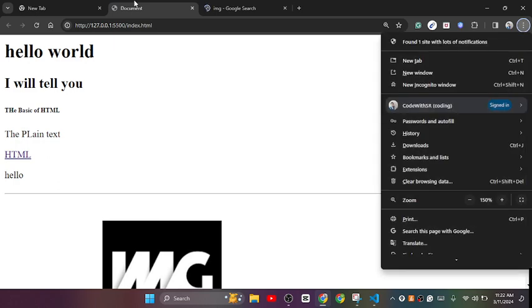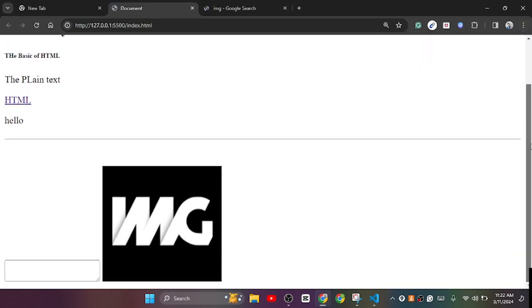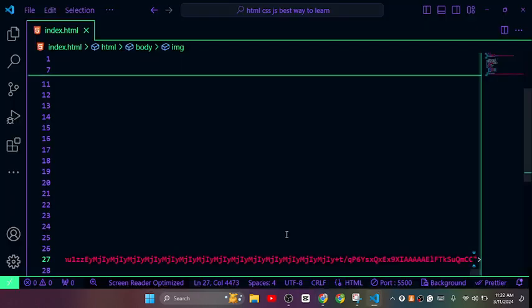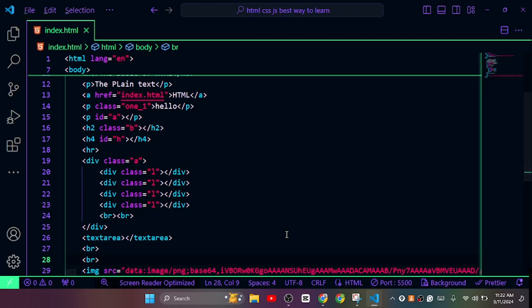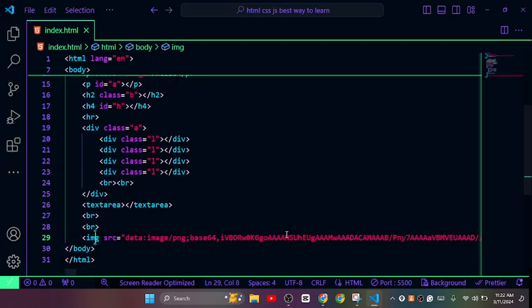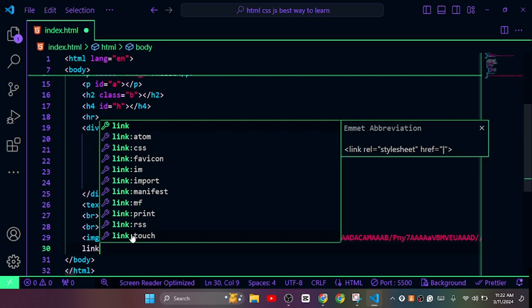There is the image. If I need one more thing, I am editing two files, one for the HTML, one for the CSS. So if I want to link it, I will write a link.